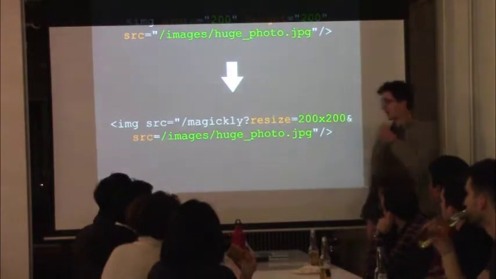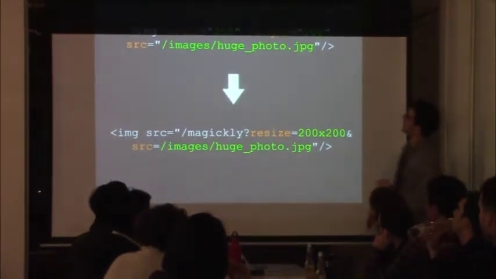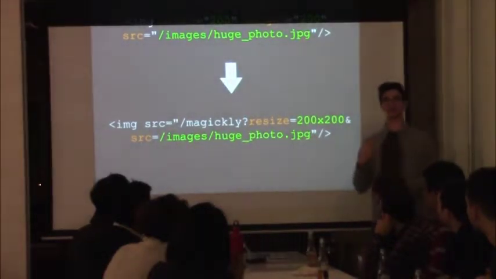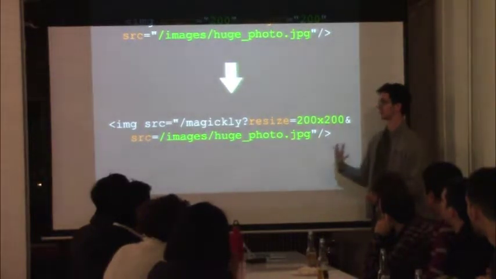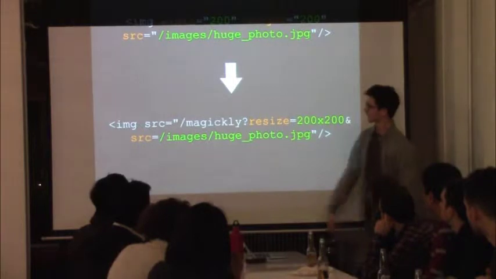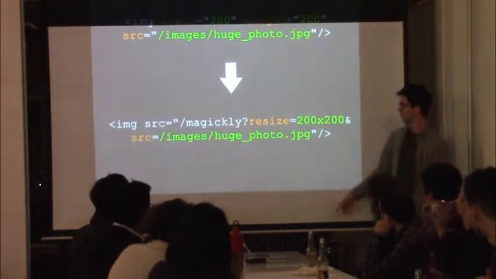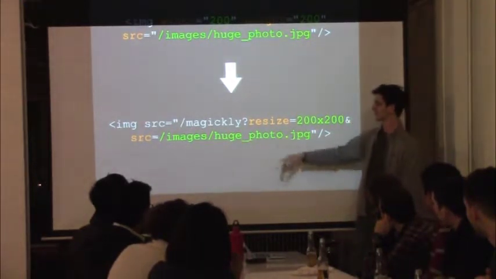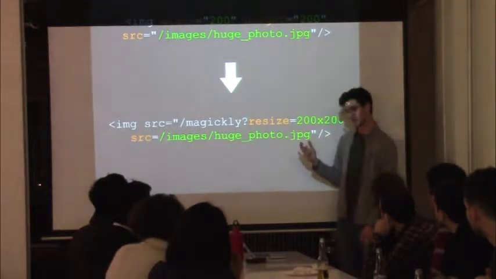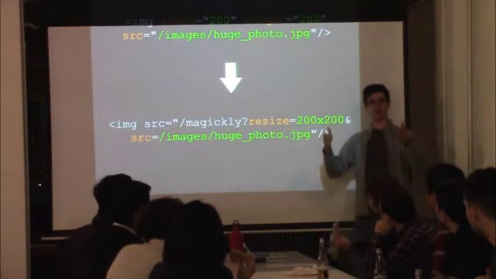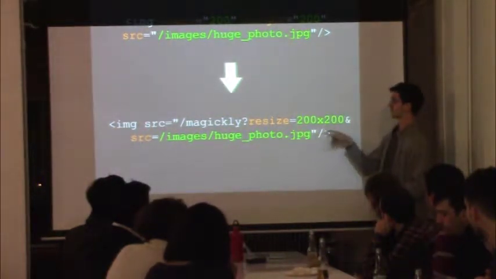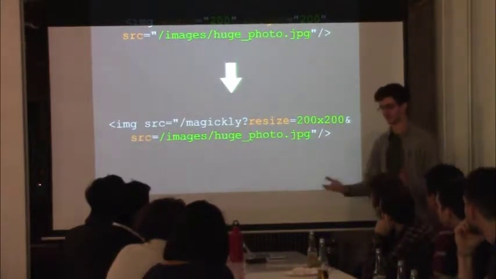So as an experiment, I was thinking, and I apologize, it's cut off. But instead of an image tag where you just embed some static photo, what if, as the image is embedded, the browser asks to use the image, you tell the server what size you want back, and that's what it gives you. So instead of just calling for the image directly, we're going to call through this API that I called Magically. Magically supports not only the source image which you pass, but you can pass different parameters, the most common of which being resize. You can say, okay, I want this photo and fit it in a 200 by 200 box. You could also say, I want it to be 200 pixels wide and however tall it scales to. So there's a lot of different variations that we wanted to support. I want it cropped to 200 by 200 square and make it grayscale for certain presentations.